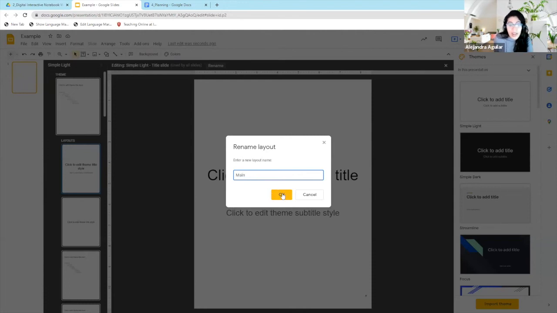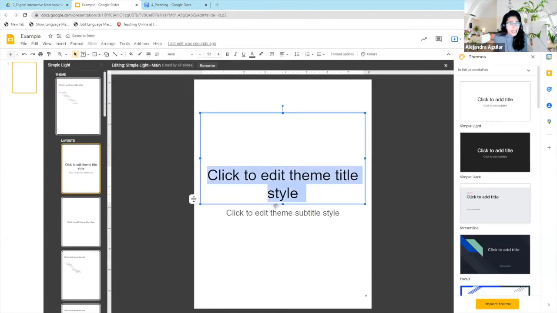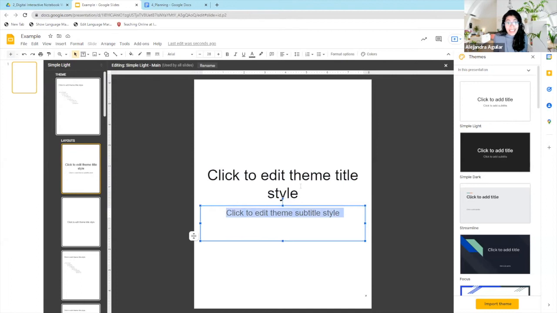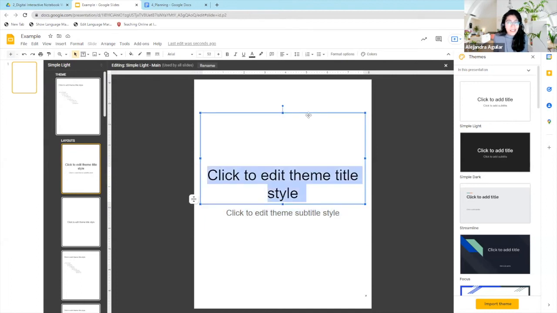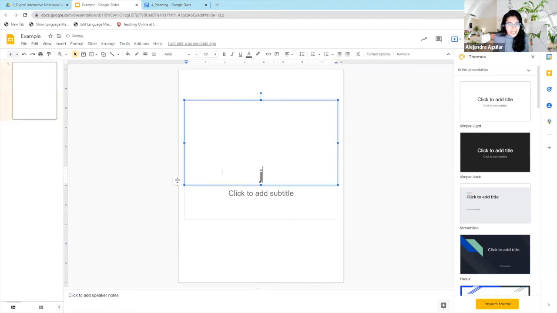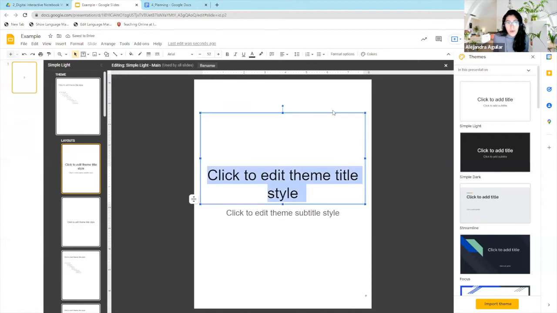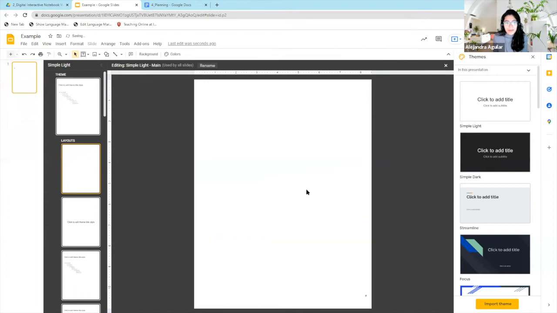So now I'm going to show you how to create a main cover page. Here you'll see that I'm trying to type into this and I can't. That's because these are placeholder text boxes. I could type into these in the other edit mode. So this is edit mode. See, I can type into them, but if I go to theme builder, I cannot. So I want to have full control of my notebook. So I'm actually going to delete these. So select, okay. And so now the real fun begins because we can start creating this notebook.